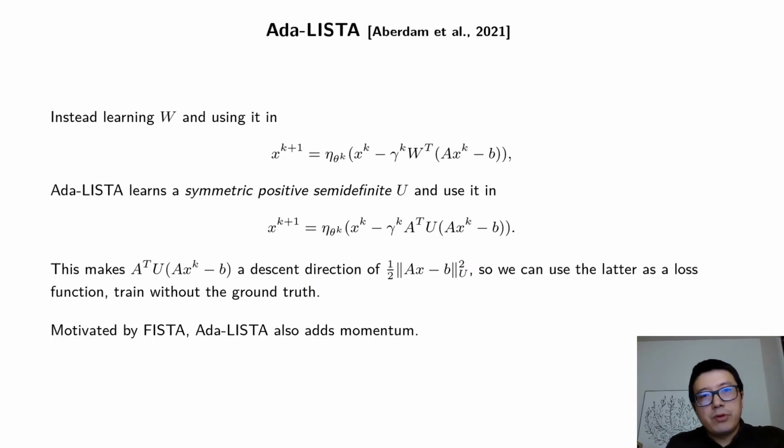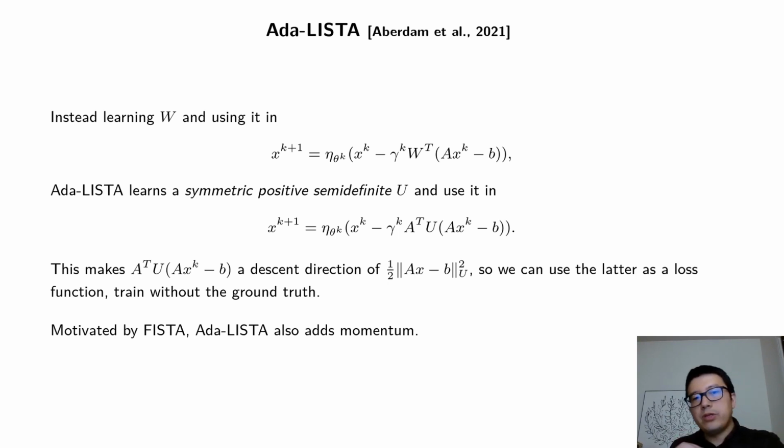And this is a very recent result called A-LISTA, and it has a few ideas in this paper. I think one of the most important ideas is a small but important modification to ALISTA. And this is ALISTA. Recall we generate AW and then train step size and thresholds. Instead of training W, they say let's train A transpose U instead. We're going to make U symmetric positive definite, and train U.